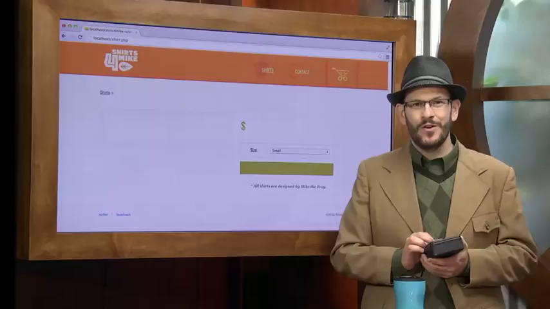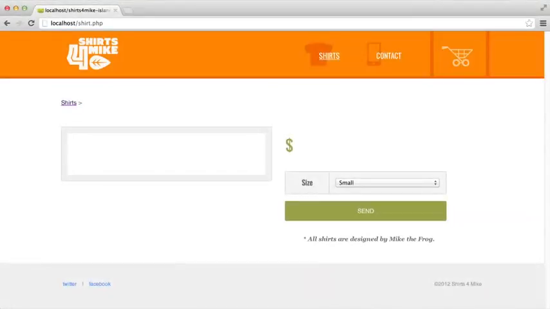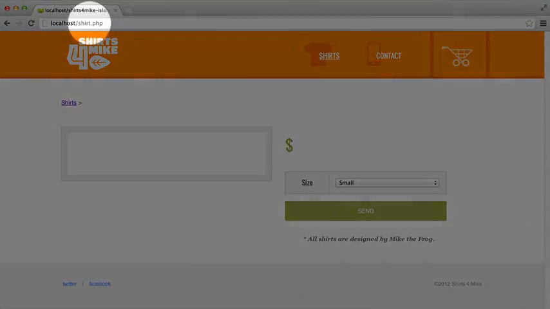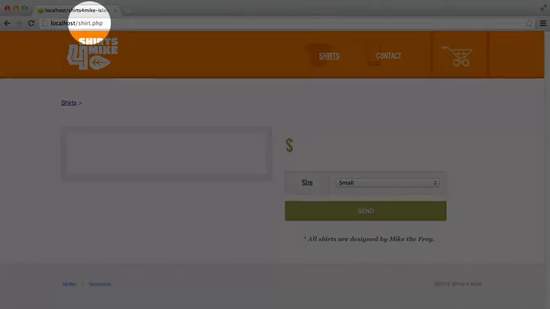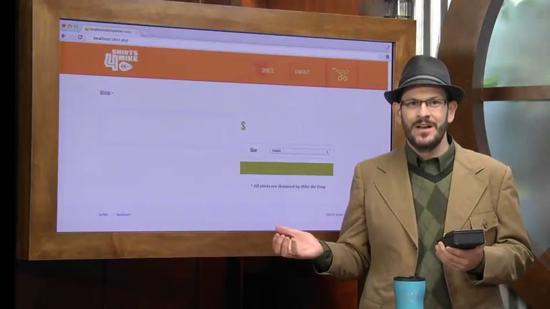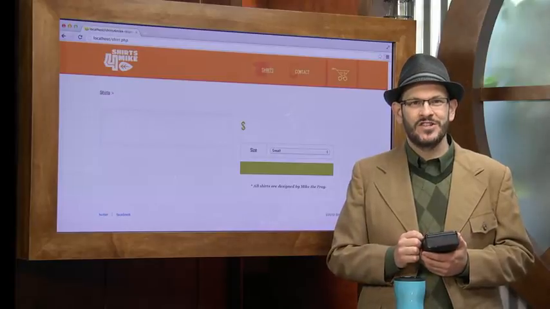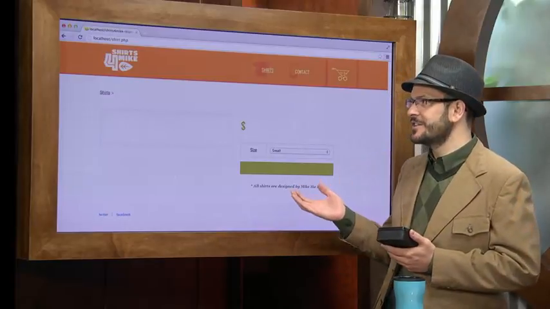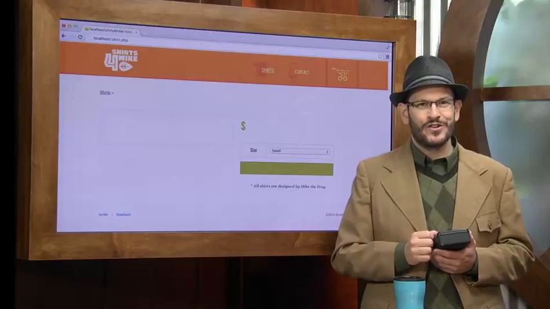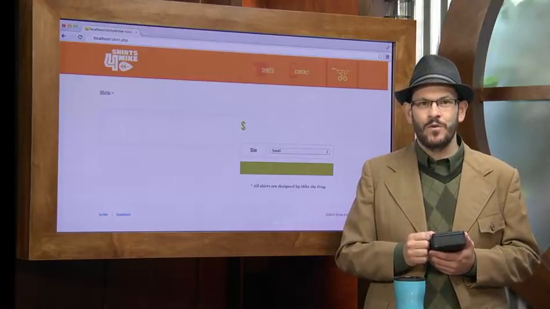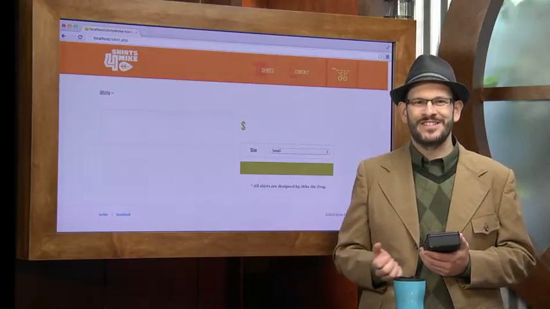This page looks pretty broken when we don't have a valid shirt ID. We should check that before we try to display the page. If someone visits shirt.php directly, without a valid shirt ID, what should we do? I vote for redirecting them to the main shirts listing page. They're at shirt.php, so they're probably looking for a shirt. If we can't figure out what shirt they want, then let's show them all the shirts.